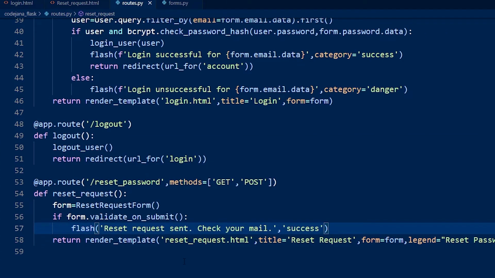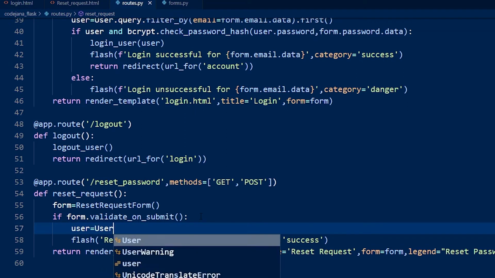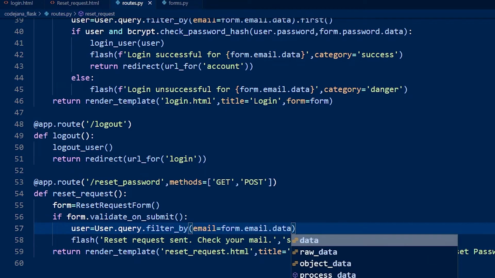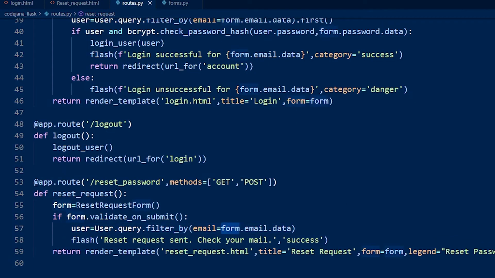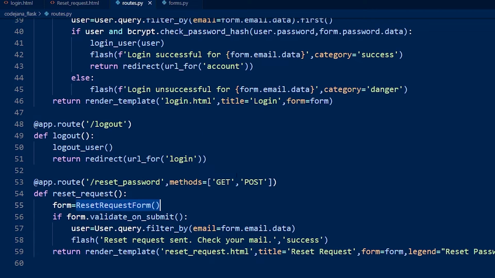So our next step is to grab a user and then create a token. So this is very simple. Now we're going to grab that user. So user is equal to User.query.filter_by. You are already familiar with it. What are we going to filter it by? We are grabbing email. All right, so email is equal to, now where that email is coming from, it is coming from form.email.data. How so? Well, this field is actually the email field. So form instantiated via this request form, and then grabbing the email field, which is right this one, and then .data, which means the data inside of it.